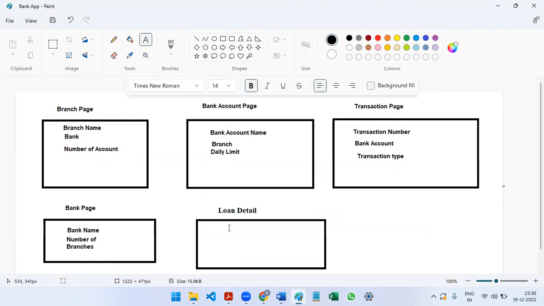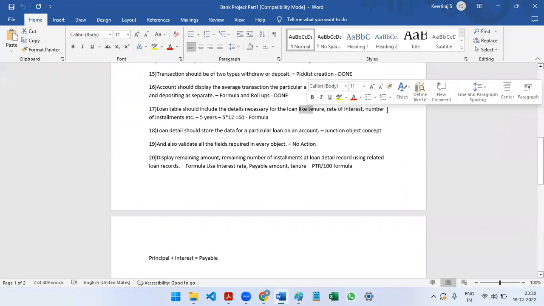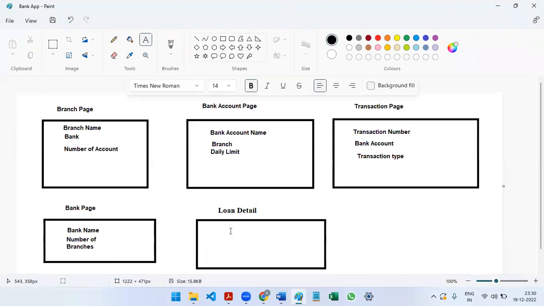Then similarly, in the loan detail page, we have to think about what we should be displaying, like tenure, rate of interest, number of installments.